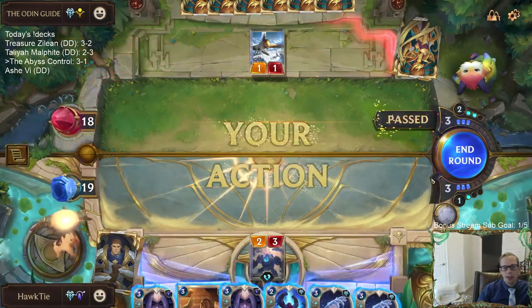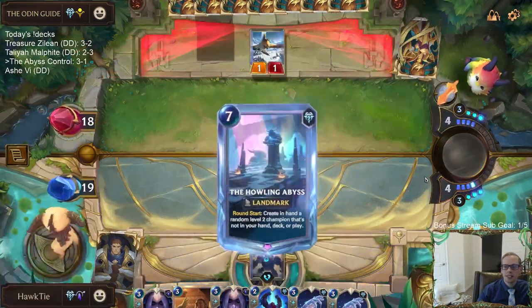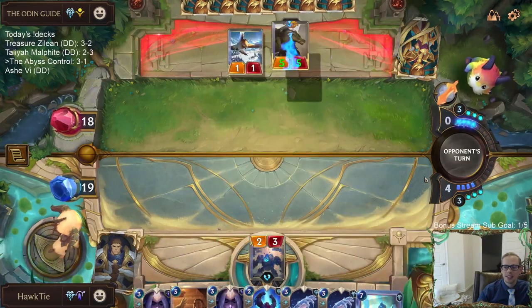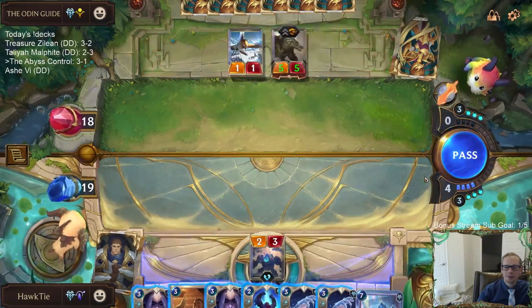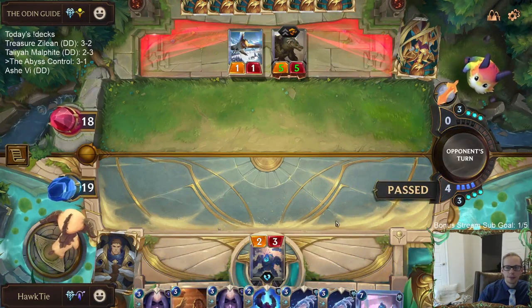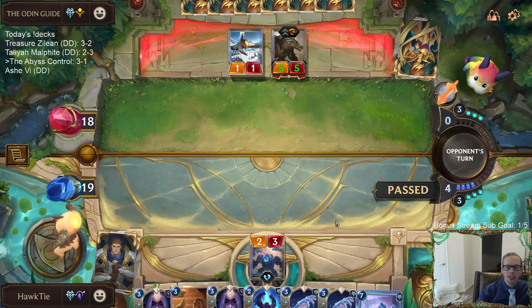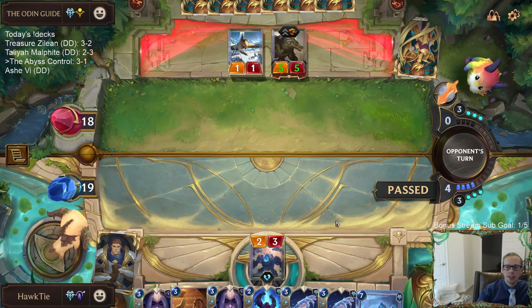Well, Hush and Flash Freeze are both useful in this matchup. I wouldn't really be expecting this though. This is just the wrong round for the Sentinel to die. I need to die next round.